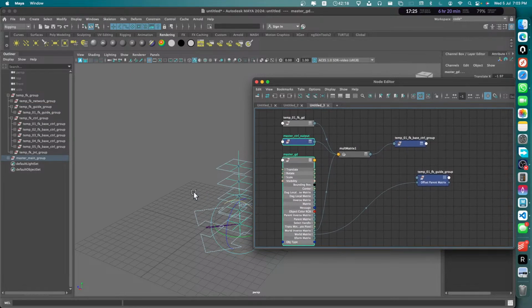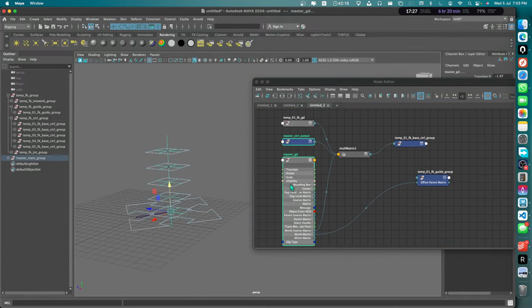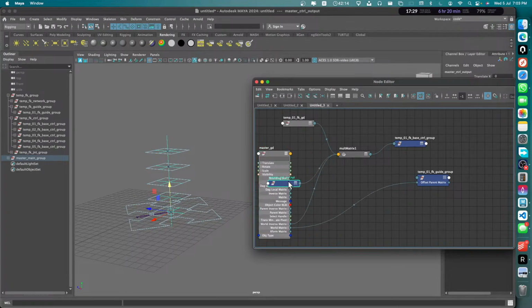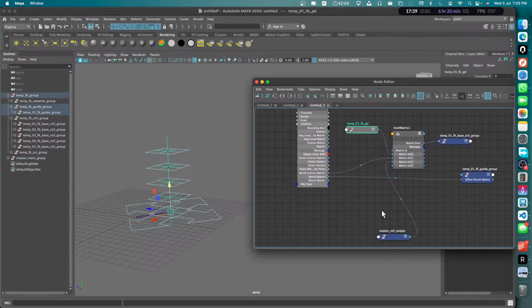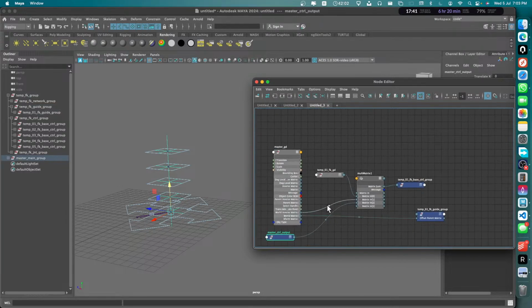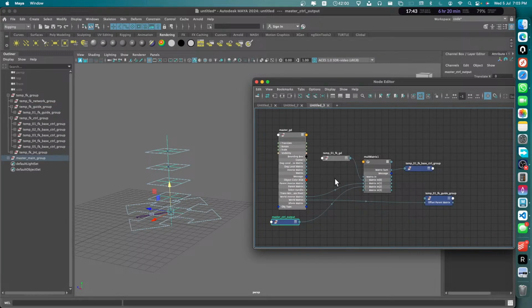These two things are the ones which we need, the master guide and the master control output. So let's say we need the guide input and control input.